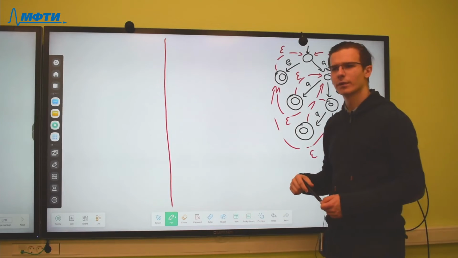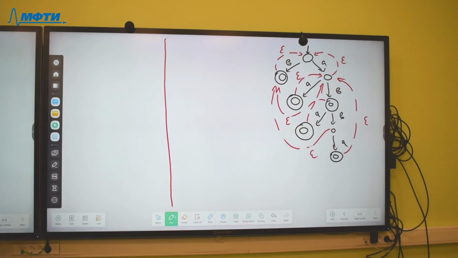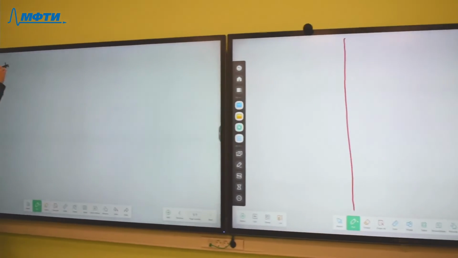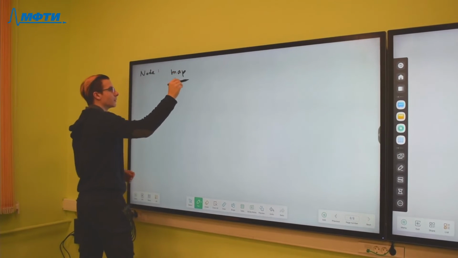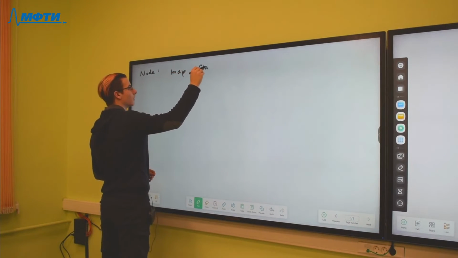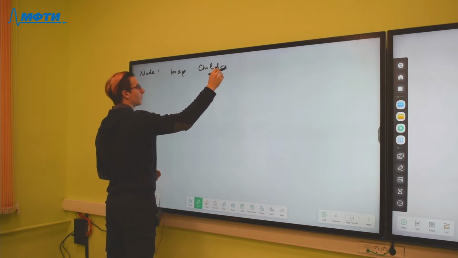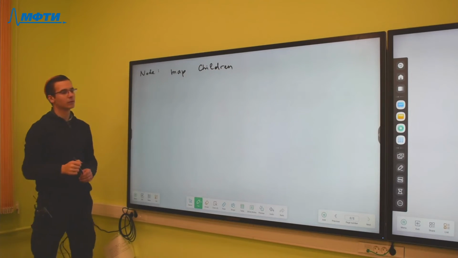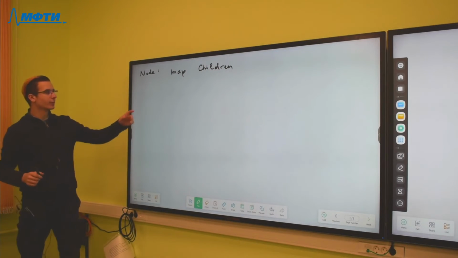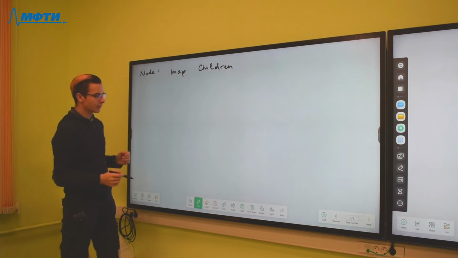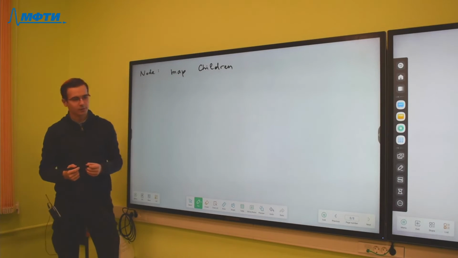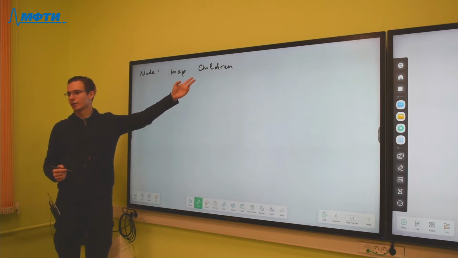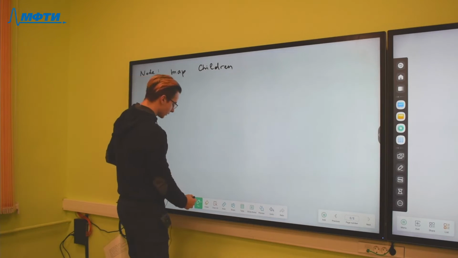It's a map, I think. Yes, we can use a map of children, a map with the types character and node.